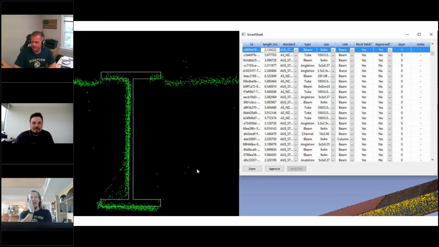Be nice if it worked that way, right? Yeah, like, you try and teach a computer that this is a 9x4 W section from this steel standard. Anybody that thinks you're just going to load a point cloud and magically get everything done for you is decades away from that reality happening, if not infinitely away from that ever happening.